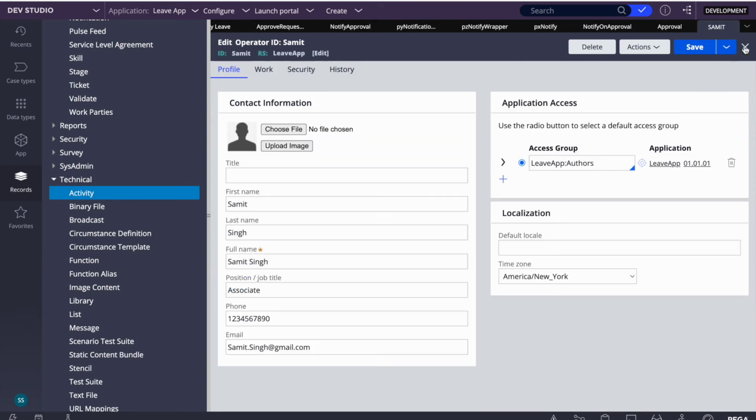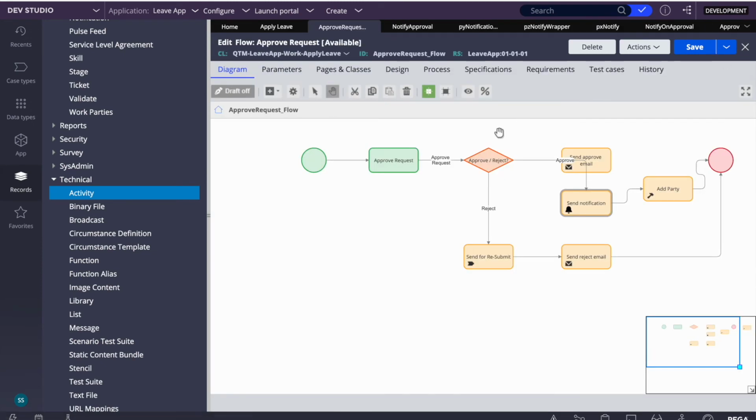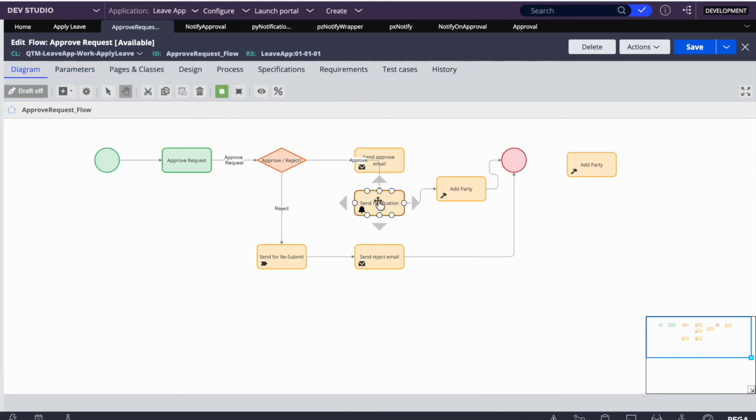Okay, one more thing which you will see, as I was talking, that we are using in a flow. Okay, flow, so we can use this send notifications same. But what if we have to use it from somewhere else, like from the data transform or from anywhere else? Okay, so what we will do, instead of using this one, this send notifications, I'll create a data transform and call the data transform here, and with that also we'll try to send an email.